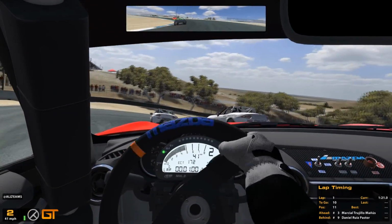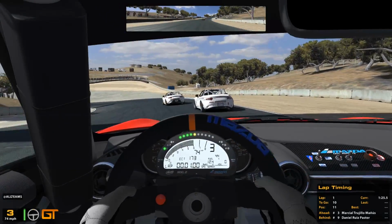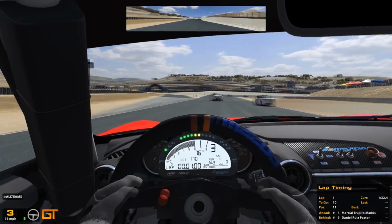So obviously I had to brake a little bit less, threshold braking, braking below the threshold of the ABS so it doesn't kick in and slow down your braking. So that is the main technique I was trying to improve upon in this video.